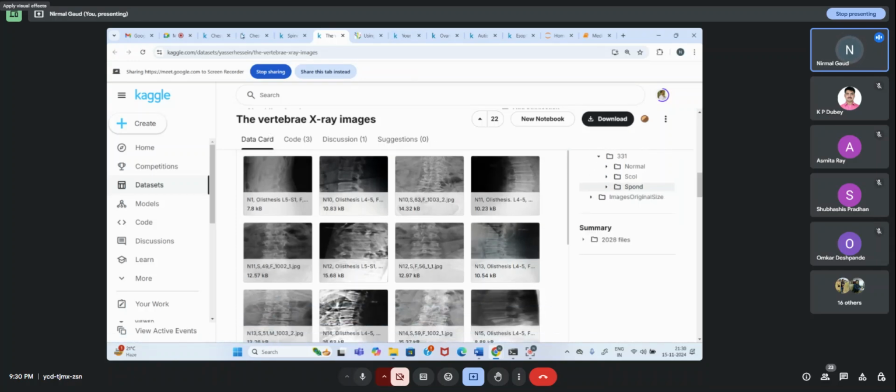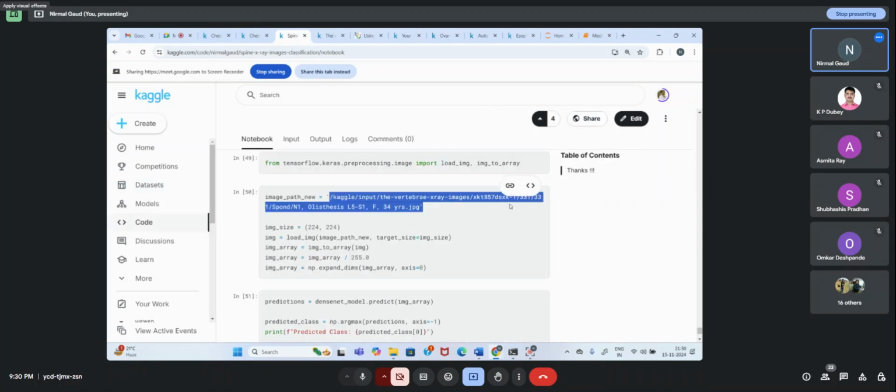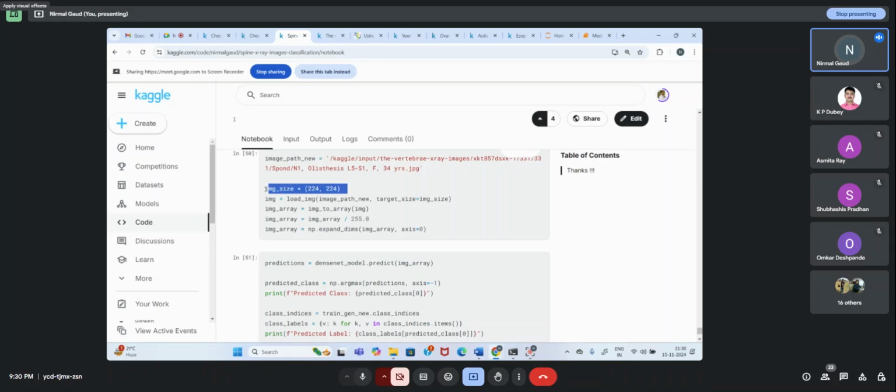This is the path of the image. You have to convert it into 224, that is the image size. After loading the image, convert it into an array, divide it by 255 to normalize it, and then expand the dimensions.